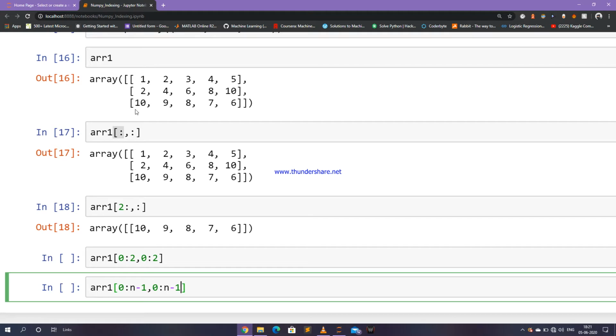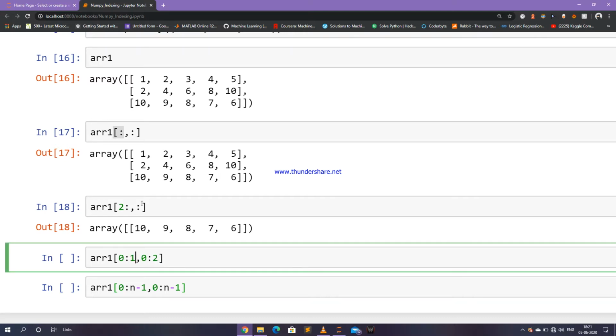I want the 2 and 4, which are in the first row, because it's 0, 1 and 2. If I just said 1, it would run till only the first row.